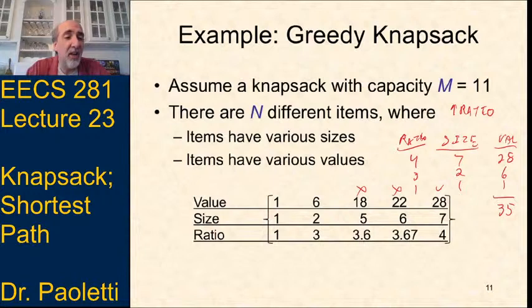It's kind of like making change. Making change with the US coin system always works no matter the amount. But if we change the coin system, some amounts work, some amounts don't. Same thing here. With certain values and sizes of items, this greedy approach might work or that one might work. So greedy is not always going to give us an optimal solution. So we can't use greedy.